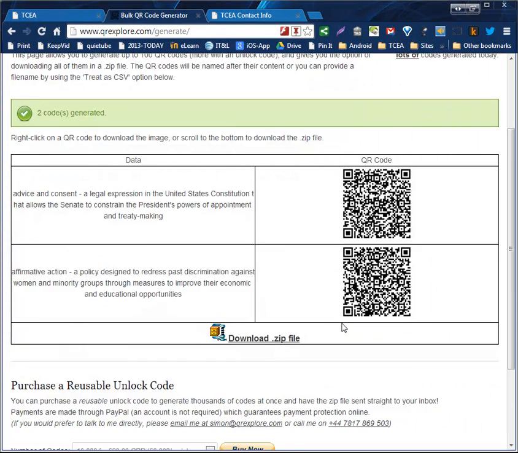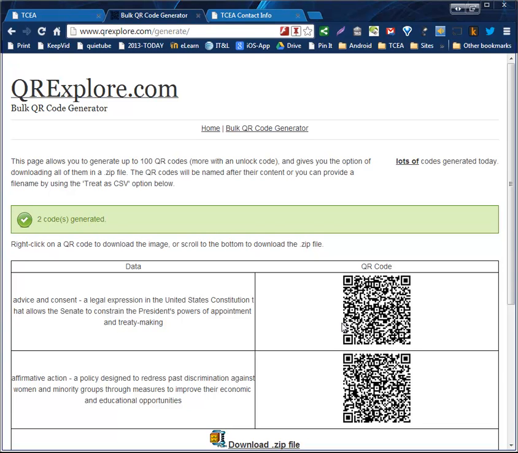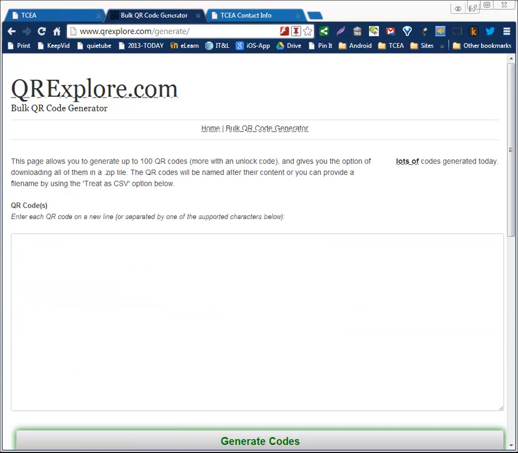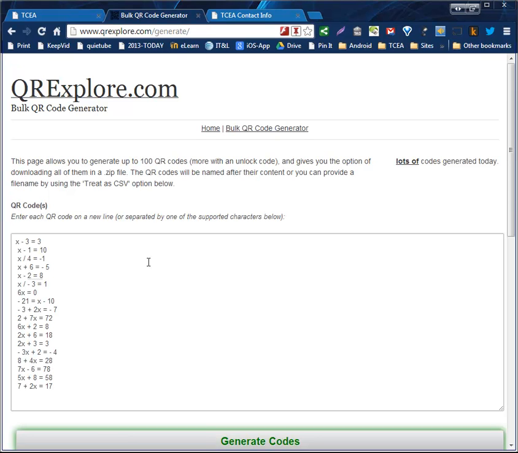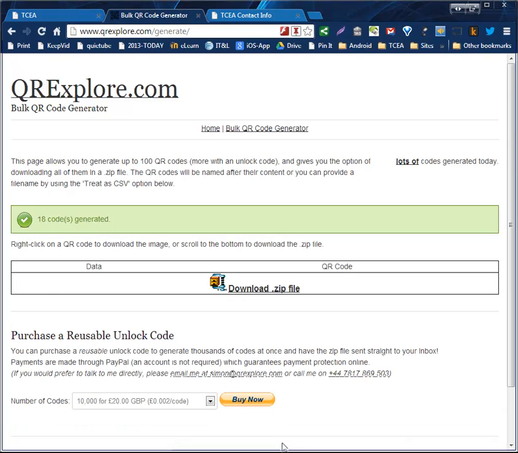So that is called QR Explorer, and it's a way of creating bulk QR codes with their bulk QR code generator. Regardless of what content you're doing, whether it's math, science, social studies, art, ELA, whatever it happens to be, you enter that in the field provided, click on Generate Codes, and it will automatically generate your QR codes as a zip file. Just download that file, unzip it, and there you will have all of the QR codes, each as a PNG file. Oh, you'll also have a CSV file that'll tell you the name of the file and what is going to appear in that QR code, just in case the name of the file had to be truncated.